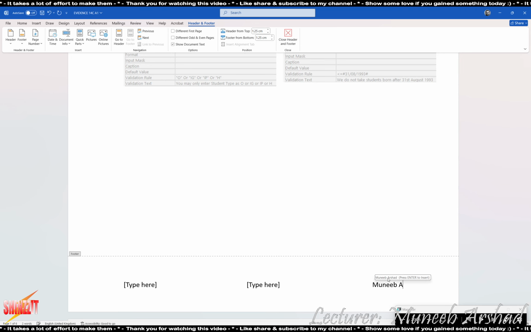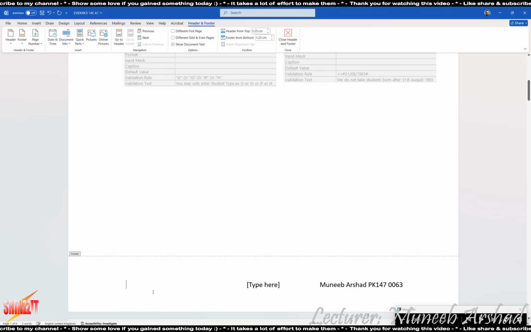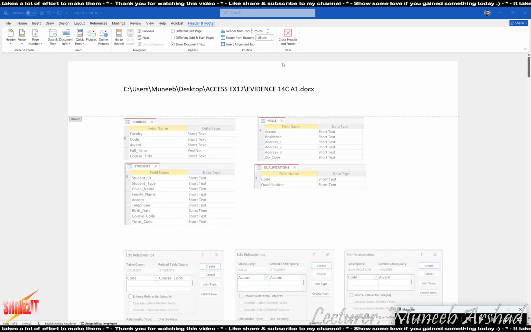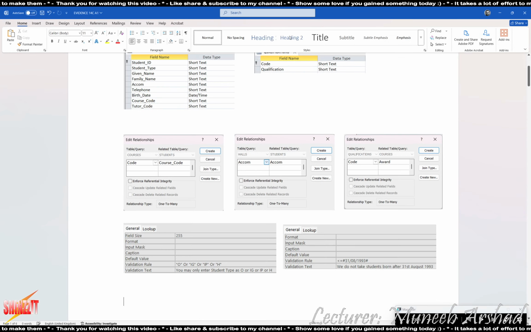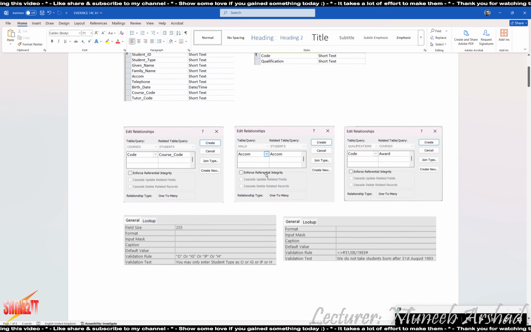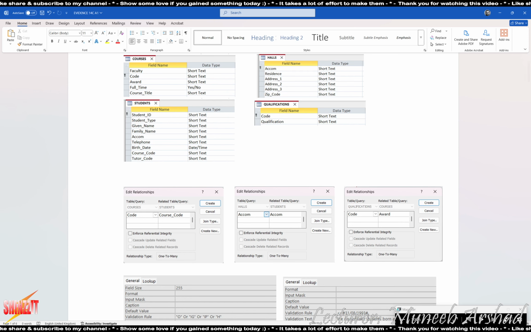So write down your credentials. We need our name, the center number, and the candidate number. Again, the extra text of type here and type here in the center needs to be removed. Once you've added the details, just close the header and footer. So this is how the evidence document looks.